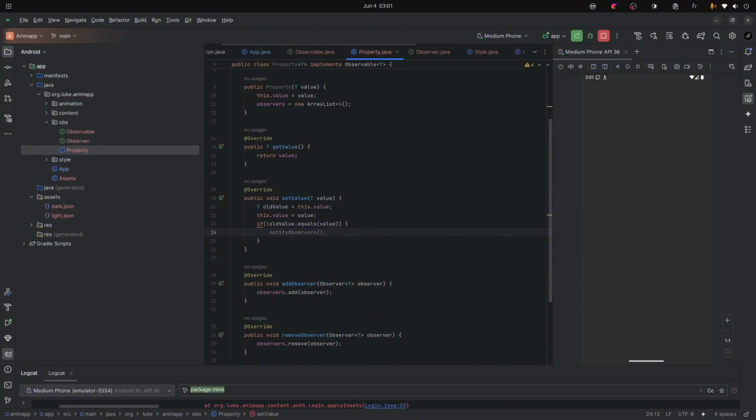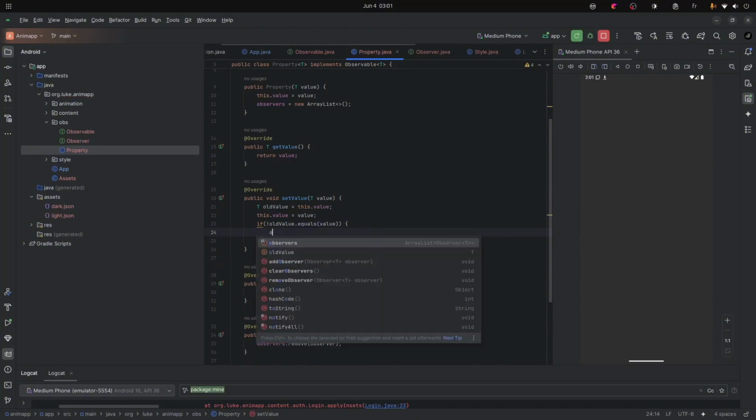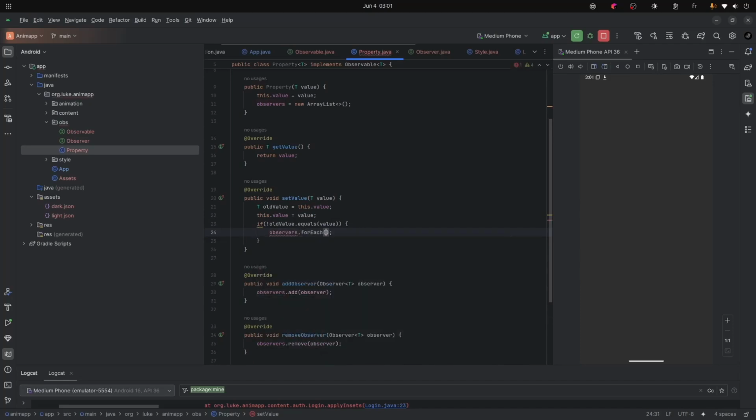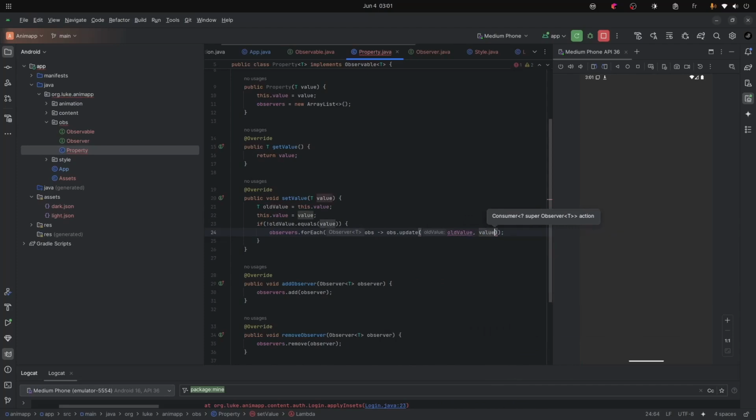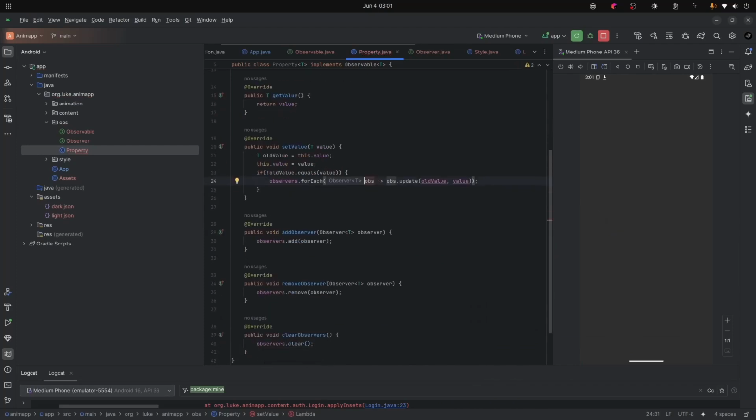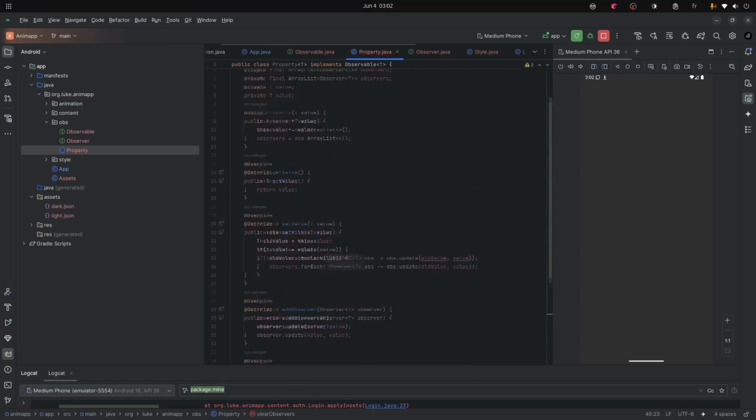If the new value is not exactly the same as the old value, we can do observers dot for each observer dot update, but not this. We have the old and the new value. So when we set the value, we notify all the observers. When we add an observer, we notify it. We give it the same thing. This looks alright to me.